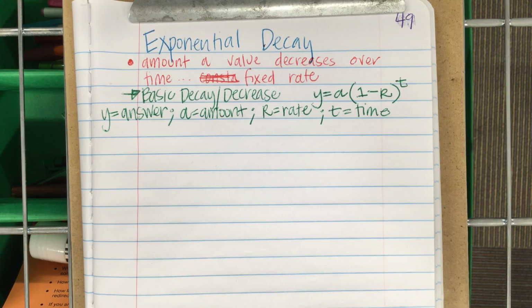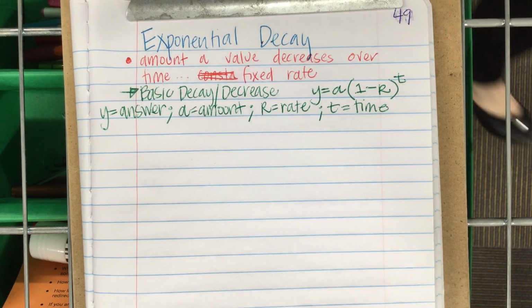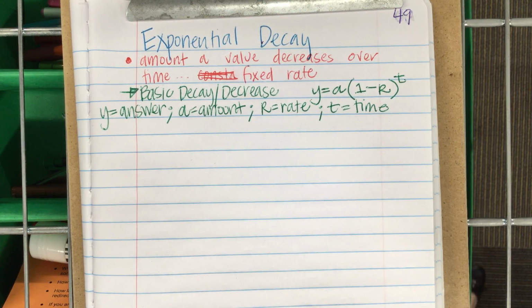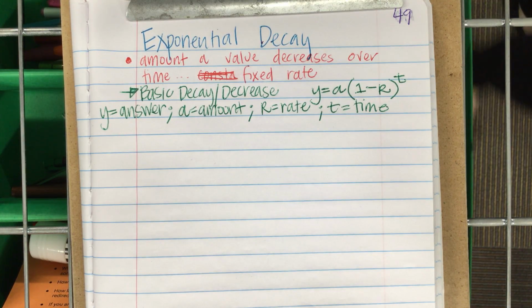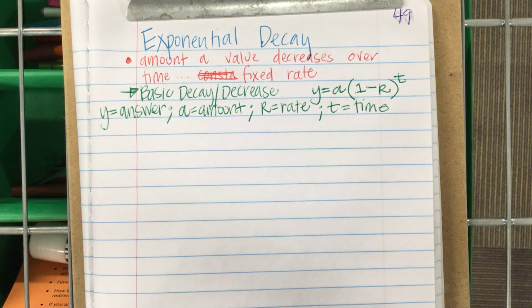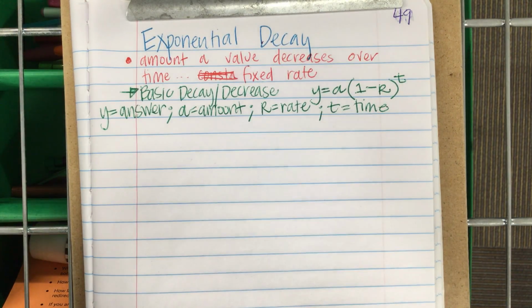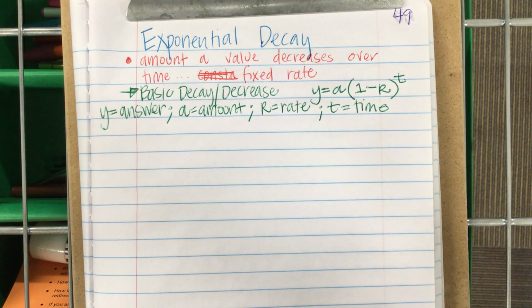Now what's the problem with that variable R? What do you think people are going to forget? To turn it into a decimal. Right? But Mrs. Long, what if it says 3.5%? That's already a decimal, so don't I just put 3.5? It's a decimal. You said turn it into a decimal. You silly goose. You have to take the percent and change it to its decimal equivalent. Correct? Percent means out of how many? 100. So 3.5%, 0.035.